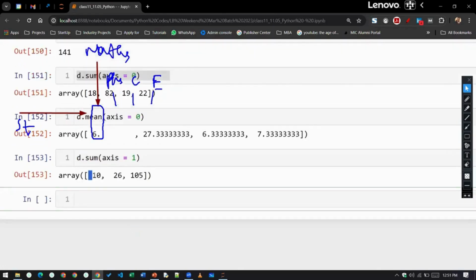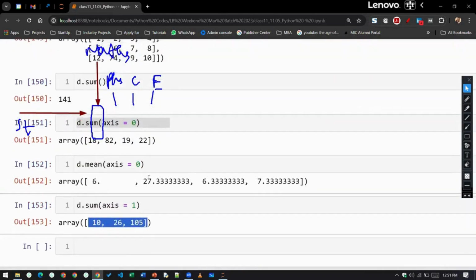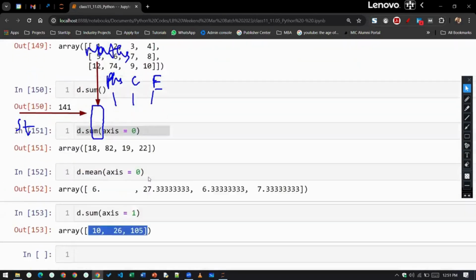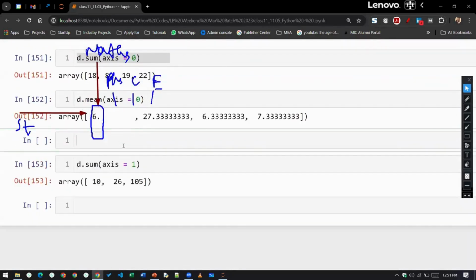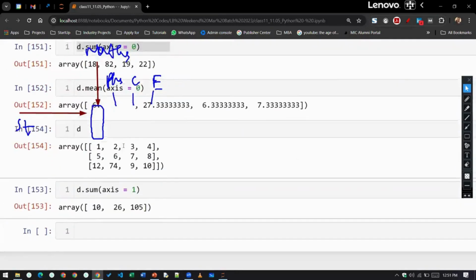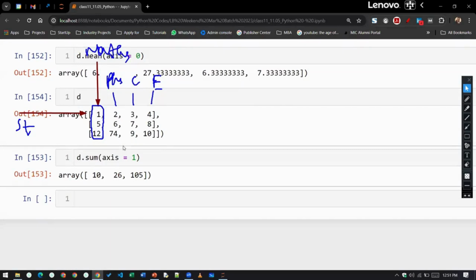So this is the mean marks student-wise. Mean marks, average marks of the first student, the second student, the third student. All of you clear till here?